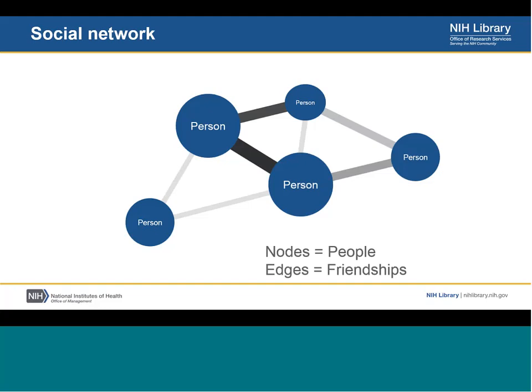These can be in-person friendships, or Facebook friendships, or Twitter followers, but essentially we're looking at friendships between people. Sometimes there can be a weight associated with it, and sometimes there may not be. In a traditional social network, there's usually not a weight associated with a friendship. It just is there or it's not. So in that case, we would call it an unweighted network.